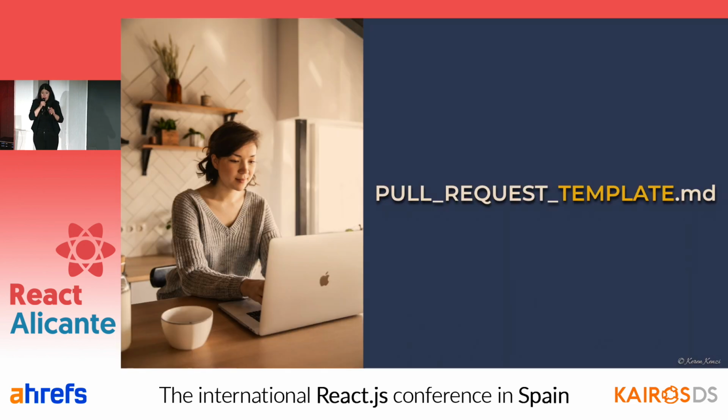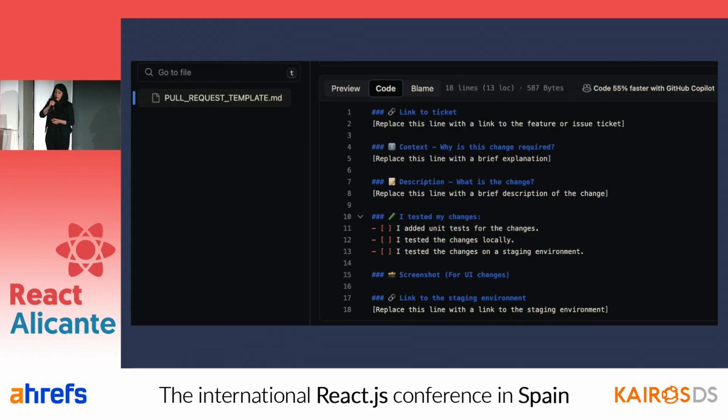There is also a way to do a pull request template in GitHub. It allows you to align each PR of the team to a certain standard. You can specify what is needed. For example, you can create the following template, having a link to the ticket, context, and what change was made. If you're working on a UI feature and you change the UI, you can add a before and after picture. If you're adding unit tests, you can also specify whether or not you added unit tests, whether or not you tested the feature yourself.